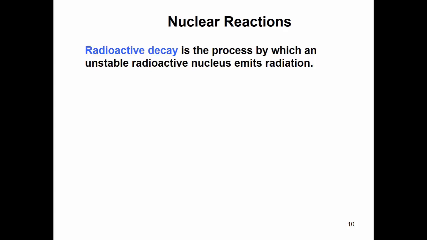Everyone, this video is on nuclear reactions, and so let me just start by telling you the difference in what we're about to do and what we've been doing throughout the semester. So you all have learned to balance equations, right? So if you had 8 carbons on the left side of the reaction, you had to have 8 carbons on the right. Okay, so that's what you've been learning.